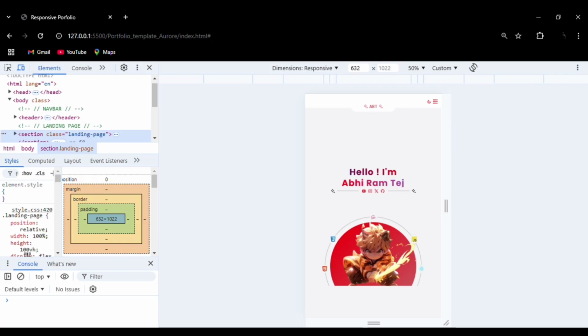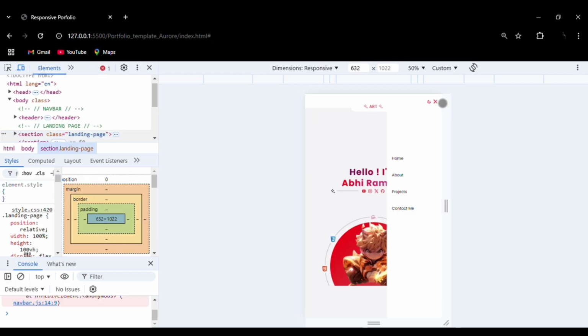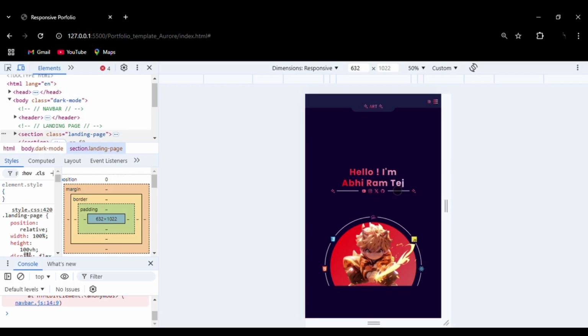You can see we have the menu bar also here. There's a smooth transition of the menu bar, and we have the light and dark mode feature as well. And you can see the smooth transition effect, as well as for the social media icons. You can see them perfectly aligned exactly at the center, giving a prominent look. And you can see that in the dark mode as well. You can see perfectly aligned exactly at the center, neatly aligned, no deviation, no changes have been made.